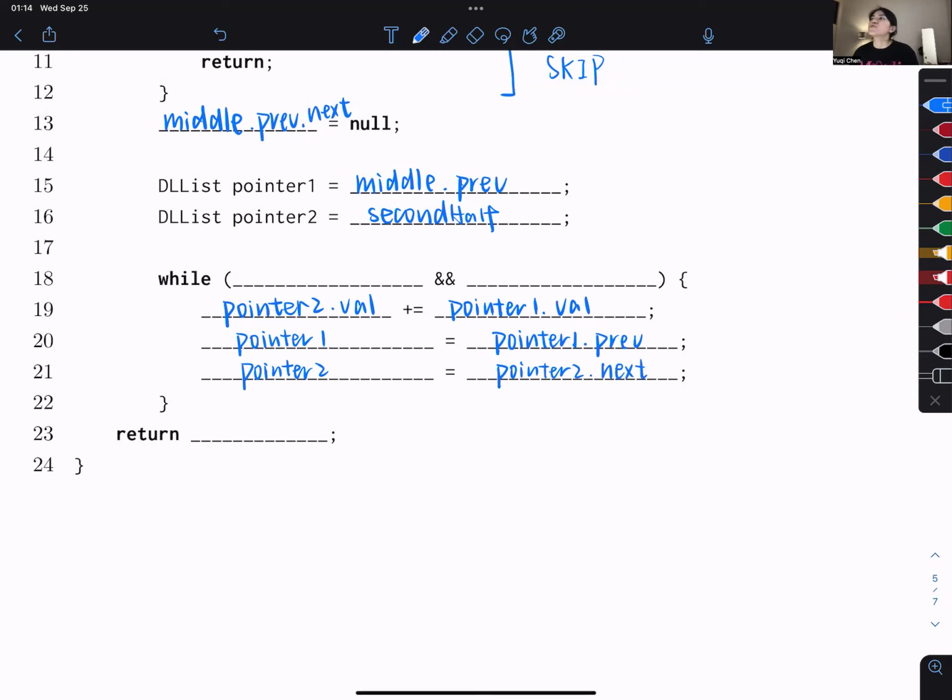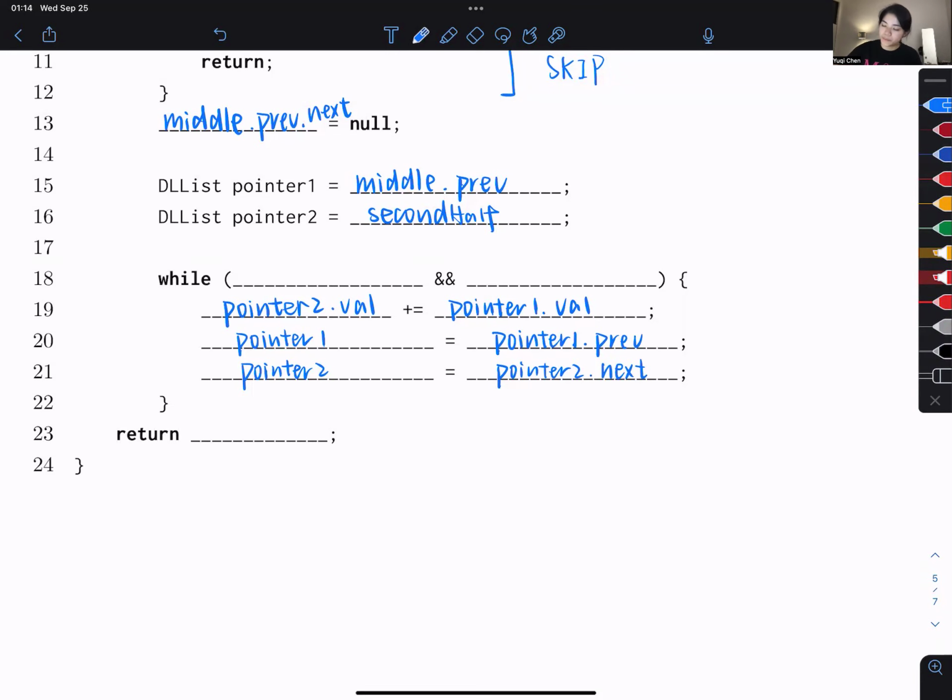The stopping condition is that once we go through all the elements from the first half and second half, we know we have finished our folding and can stop.